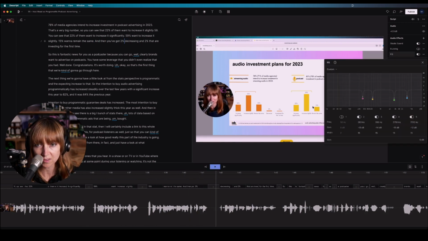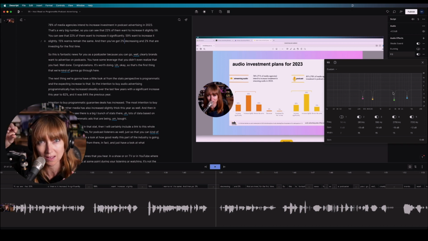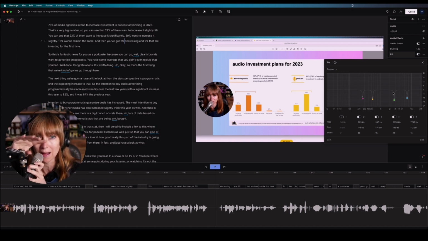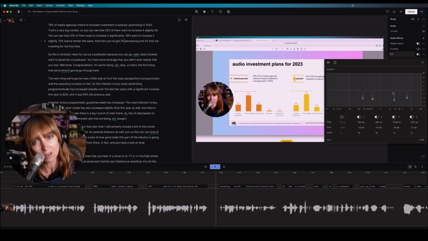All right, so that's what I've done there. Now, a lot of the time in EQing, if you take something out, you should put something back in. As in, if you take some frequencies out, you've got to put some back in somewhere else to balance it out. But in this case, for this microphone, for this sound that I'm hearing right now, there's not a lot of frequencies that I feel like we need to put back in. It's just some pulling that I need to pull out.